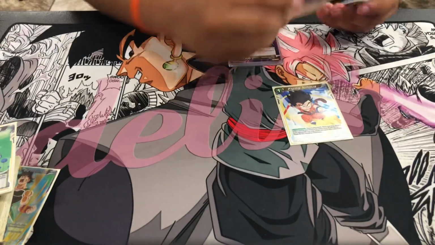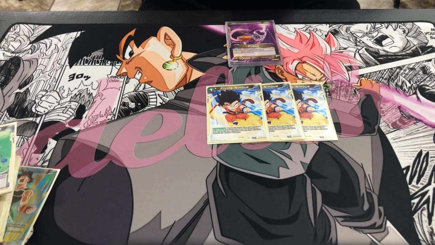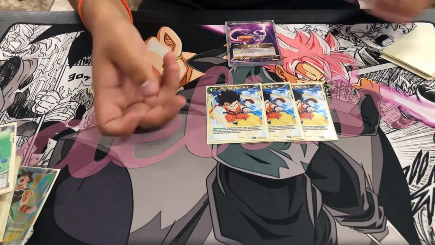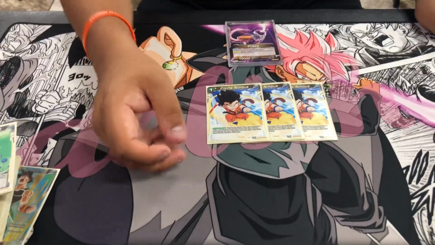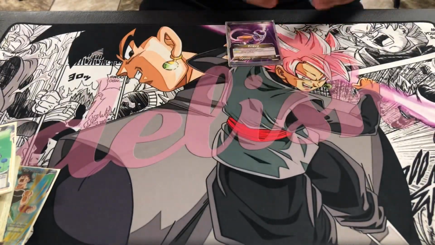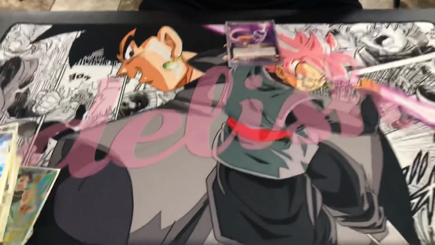Then we play 3 Nimbus. Nimbus is probably one of the best negates in the game right now, just because you pay 1, drop a card, and depending on who they attack, you can attack with 1 more battle card or the leader, or if they attack with the leader, they can attack with 1 more battle card. We can up this up to 4, and we can take out the Scientist Fu.